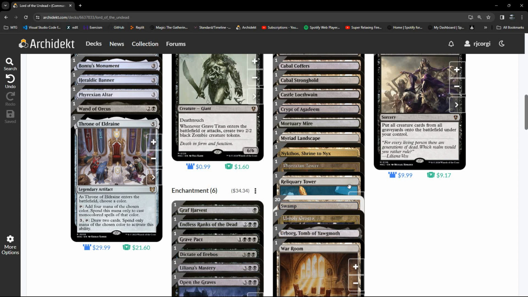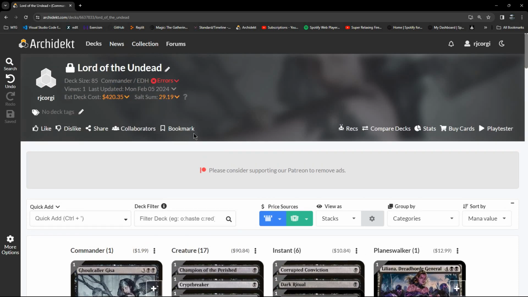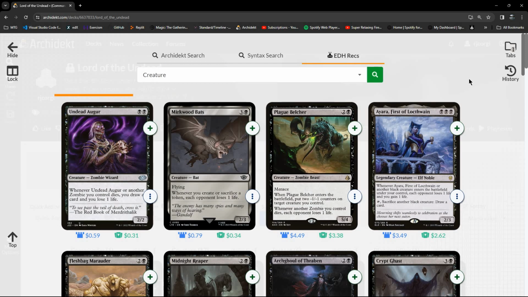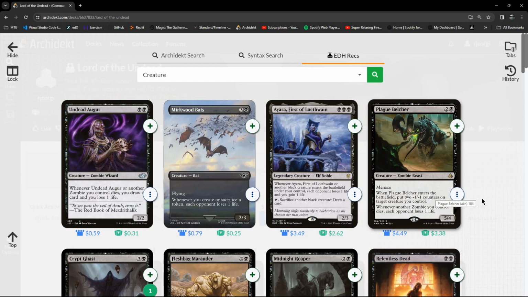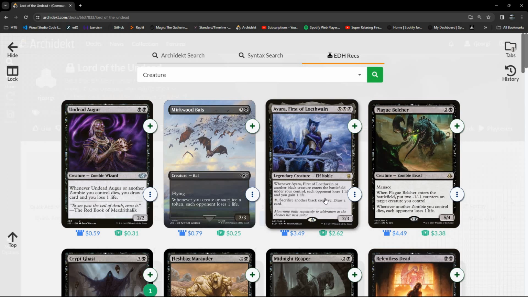Oops, went a bit too far there. Yep. So really now, what have we got? 85. So yeah, let's get those creatures in there. I think I'm going to run a Crypt Ghast actually. Get a bit of extortion going on. Yeah. Whenever you create or sacrifice a token, each opponent loses 1 life.